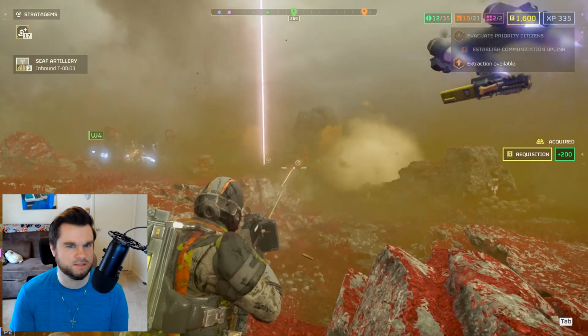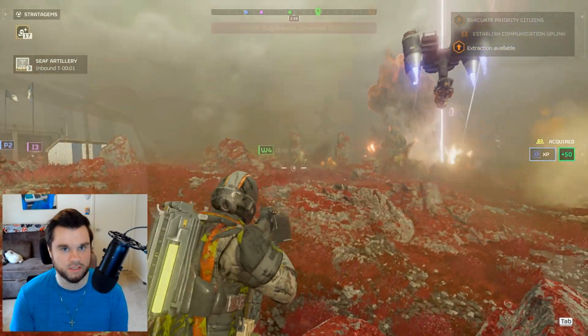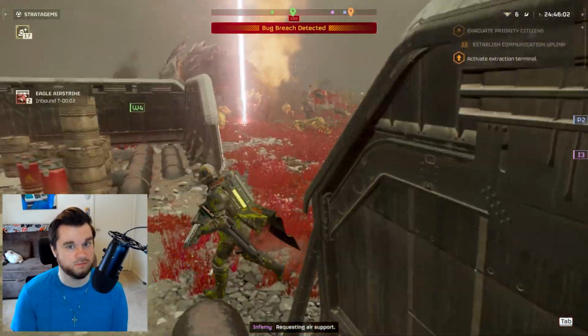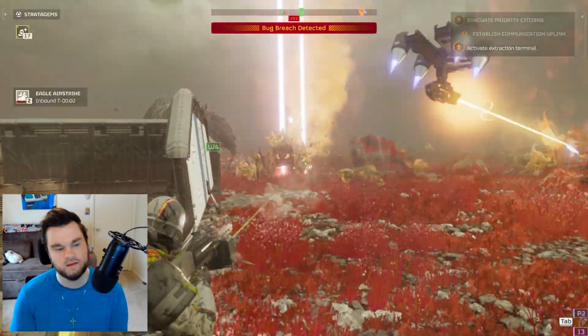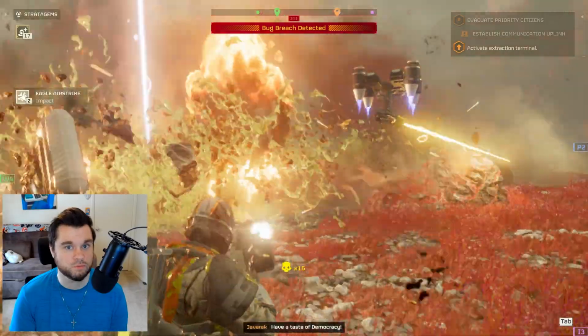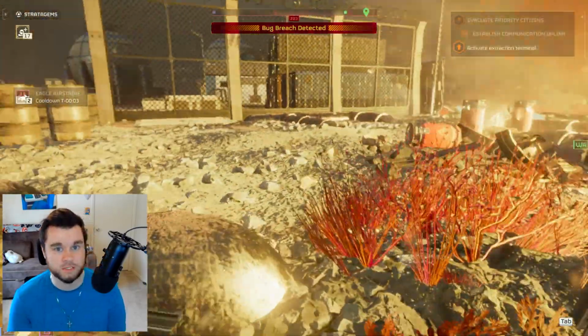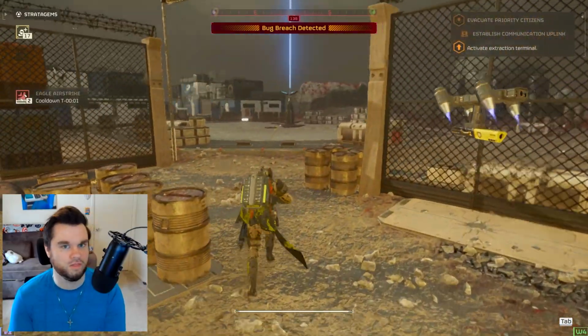The Eagle Airstrike is like a Swiss Army knife of utility. You can take out bug holes, you can take out groups, you can take out singular threats if you angle it right and if you're really good with it, and it is just a very generally useful Eagle stratagem to take. The Orbital Rail Cannon, as I said before, is your take out big thing on the field button.